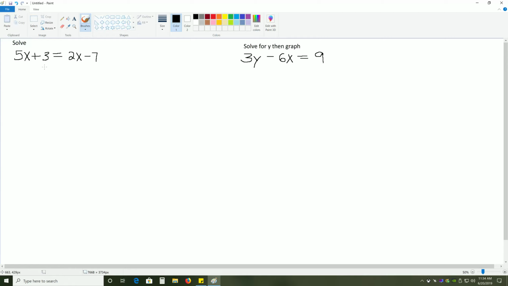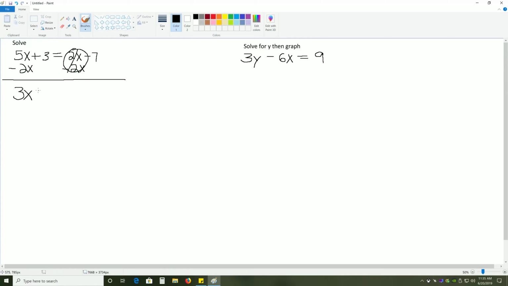While it doesn't matter which one you pick, in general, if you move the smaller one, you're less likely to deal with negative numbers, division by negative numbers, that is. So, the first thing we want to do is subtract this 2x from each side of the equation. Because this is a positive 2x, in order to remove it from this side of the equation, we have to subtract 2x. And when we do that, the 2x minus 2x will cancel out here, and then the 5x minus 2x will leave us with 3x.